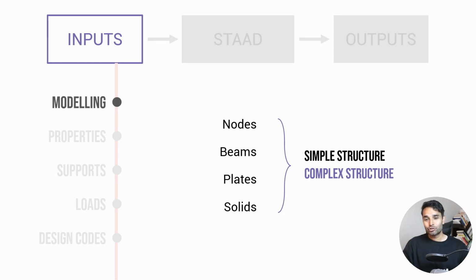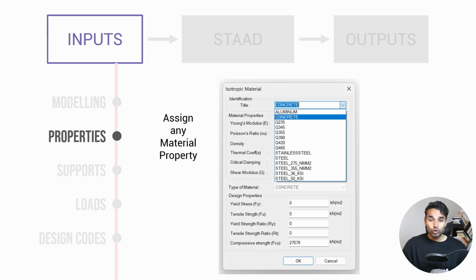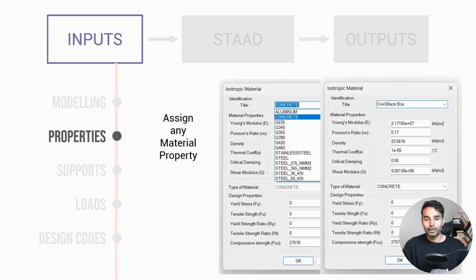Now, once you have defined those structural elements, you can give them some properties as well. Now, inside STAAD, you can provide any property to any element. You can choose from pre-existing properties which are already fed into the STAAD system. This is where, again, it is helping you with the inputs. But if, for example, you want to work with a concrete which is M27, which is not going to be inside STAAD, you'll have to design it yourself as a new material. Again, that is a function which is available inside STAAD. So with STAAD, you can do any kind of analysis with any kind of material property.